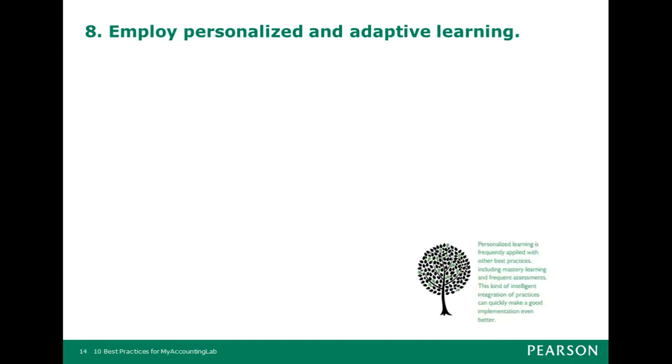Step 8, getting close to the end, employ personalised and adaptive learning. So across disciplines for all academic skill levels, the most successful teaching and learning solutions include personalisation and adaptive learning technology that provide immediate feedback and enhance and inform assessment. Now this is something that MyAccountingLab really excels at.